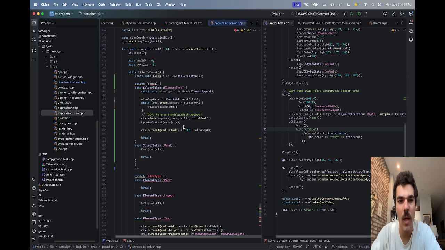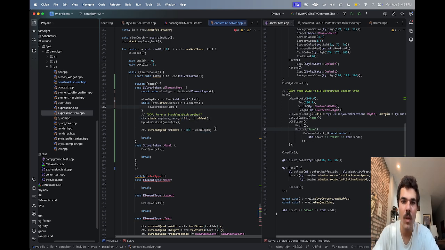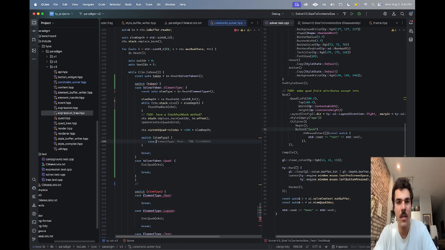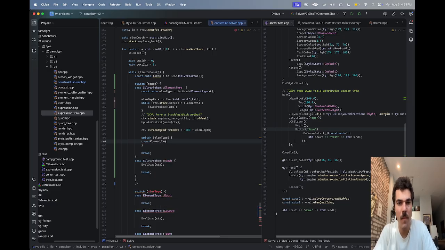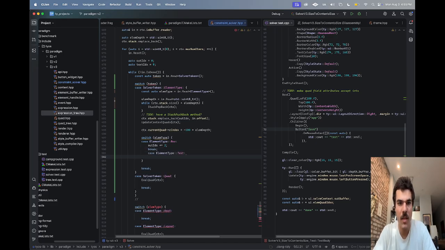So we should, because we're using it here, we should be able to do something like switch lm type, case element type box, out index plus equals 2, break, case element type text, out index.